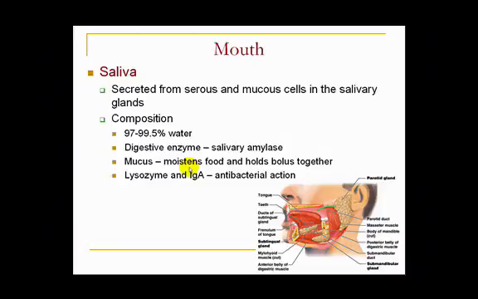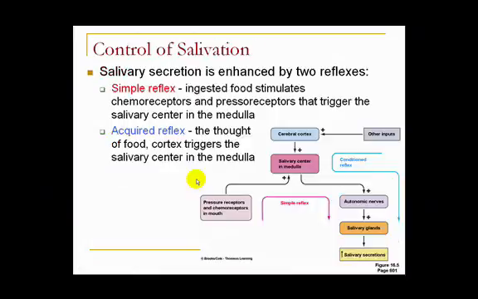And the other thing you'll find in your saliva is some defense mechanisms, because taking in food is one way you take in pathogens from the outside. And so you have to have some body defenses. And so there's an enzyme called lysozyme that's in saliva that has an antibacterial action, will destroy bacterial cells. And IgA is a type of antibody that you'll find in your salivary secretions.